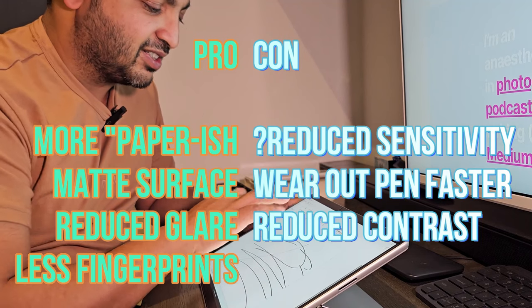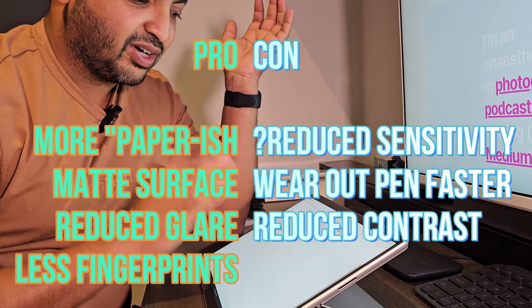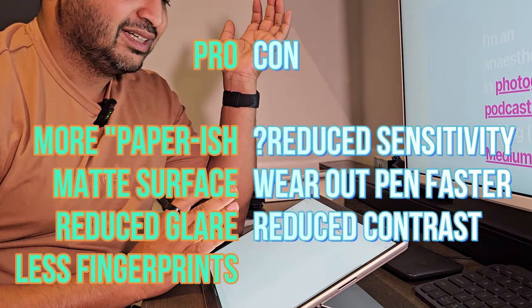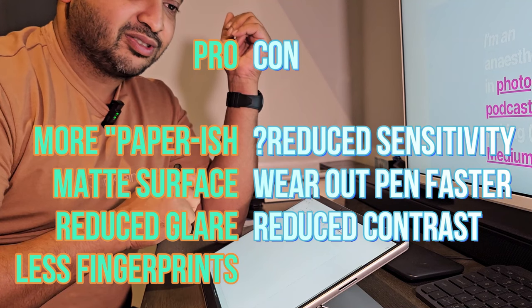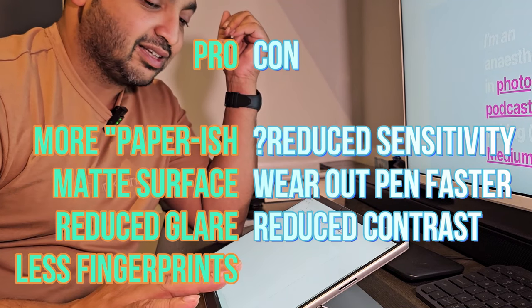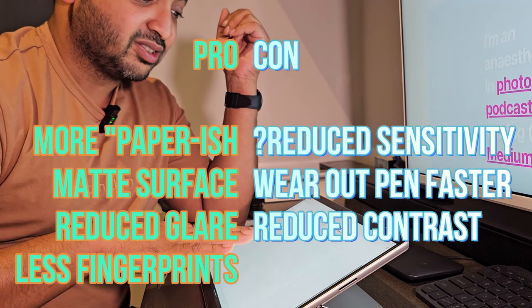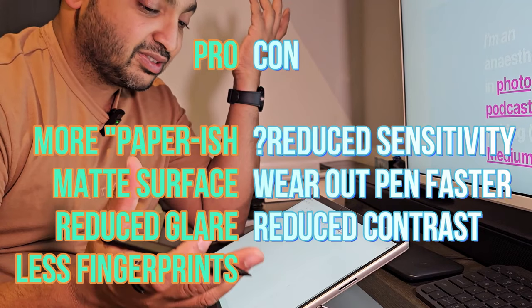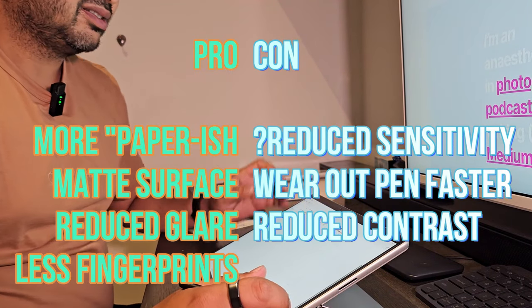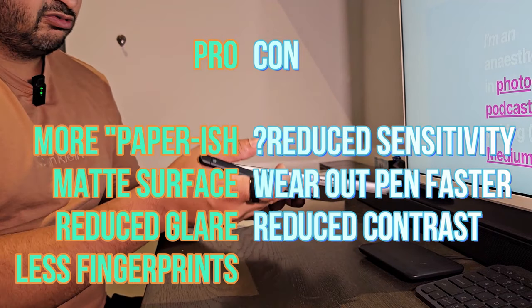It feels so much nicer, I gotta say. The matte effect is really nice. I like the fact that the glare is far less noticeable already. The thing that I loved about it is that once you watch the YouTube video on how to install it, it goes exactly like it was. I have zero dust or anything, and this is not a new surface. So I'm pretty impressed at the installation technique and the things they give you to make it as seamless as possible. So overall, I rate that quite well.